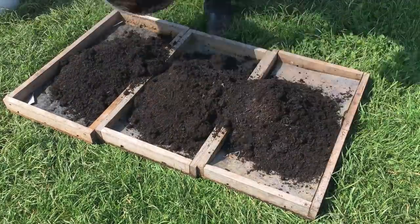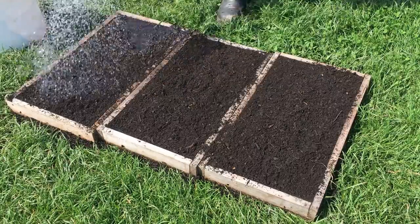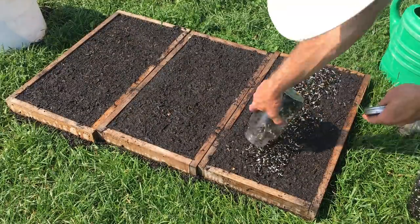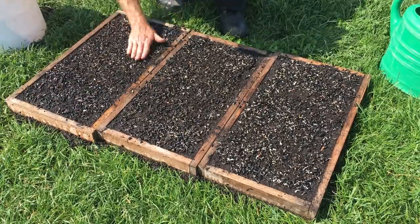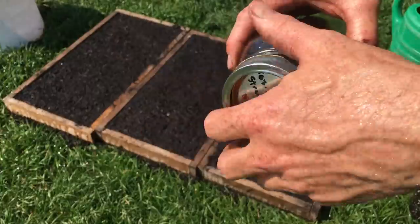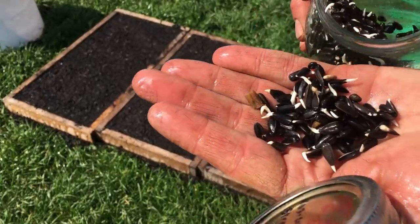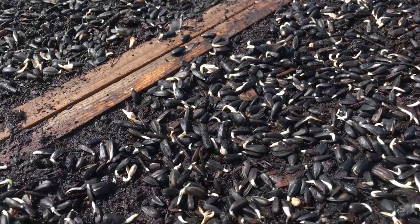It was also interesting to get into the weekly routines of soaking seeds and then spreading them out onto the flats of growing medium or potting compost. I found that keeping the flats stacked in the warmth inside my house for a few days after sowing really sped up the germination rate, before moving them into the propagation space to grow. Later in the season, as the propagation space filled up with other seedlings and the weather warmed up, I moved the flats into the unheated polytunnel garden instead. I generally harvested as much of the crop as I needed each day, and it turned out to be a very useful supply of salad greens throughout the winter and into the early spring.